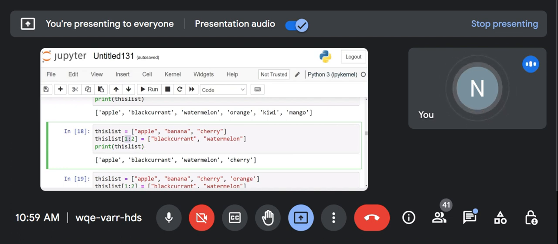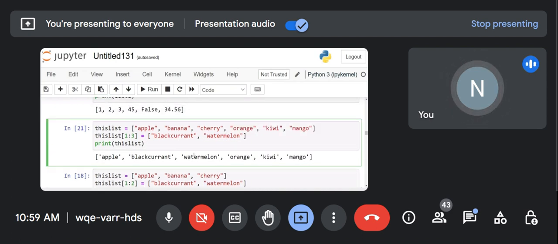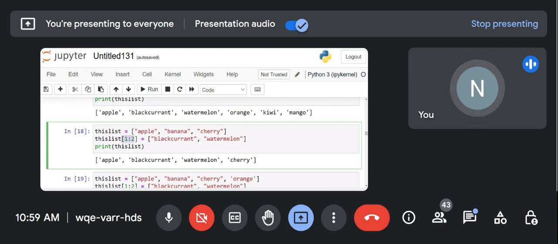Sir, you are telling slicing is from 1 to 2, that means 2 is not included, only 1 is included. And if 1 is included, I am going to use only black currant, but you have given in the list for the replacement watermelon also. What will happen with this? Previously that was not the case, two elements were there and two values were there. Now there is a change: one slicing is there and two values are there. How to replace?